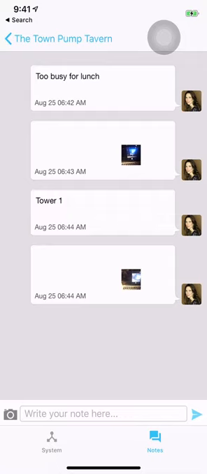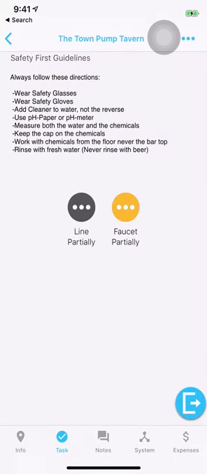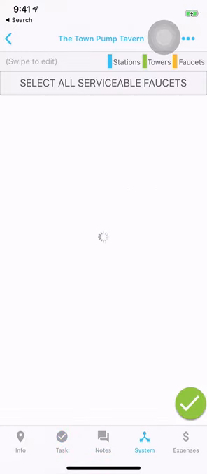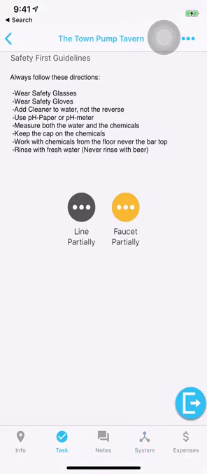So now I'm going to hit the back arrow at the top left by the trip title Town Pump Tavern. We have done our tasks, we've already done our notes, we've done our system builder, and really quickly back on the tasks, this is where I said it was going to say partially completed, and it had the 3 dots. If you are a beer wholesaler, you will never do all of these steps. If you are a third-party company, your faucets could be complete at some point. And also, whichever line cleaning process you use, it's highly unlikely that you're going to use both at one account on one trip unless there's a serious problem. So make sure that you're not worried about this.